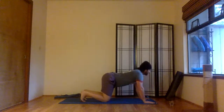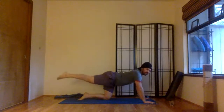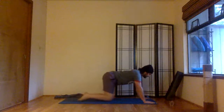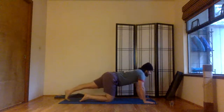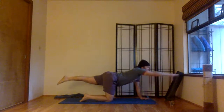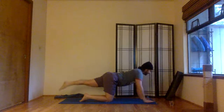After about 3 times, extend the right leg, lift just hip height, lift the left arm, and switching sides. Extending the left leg, and lift the opposite arm. You don't have to lift the leg too high, just as high as the hip. And come on down.